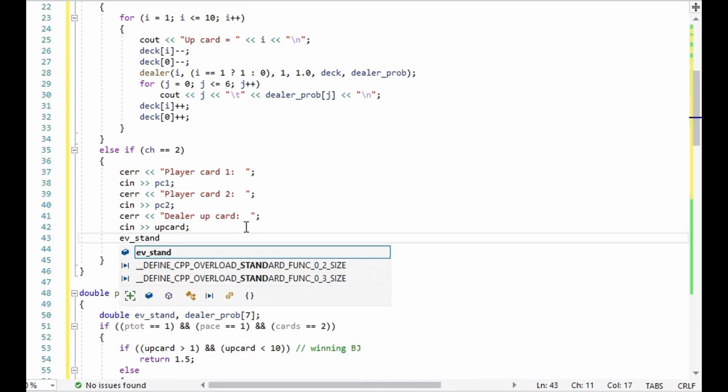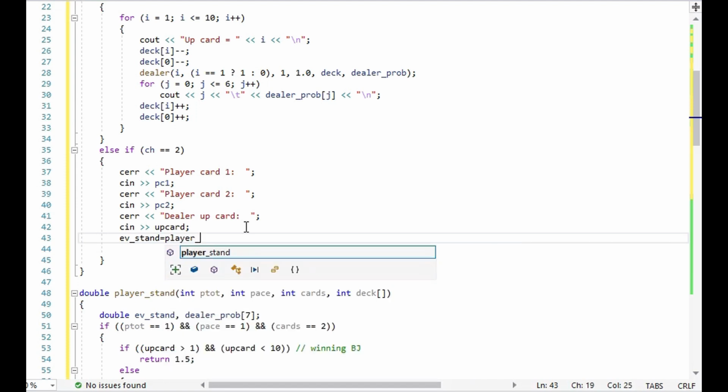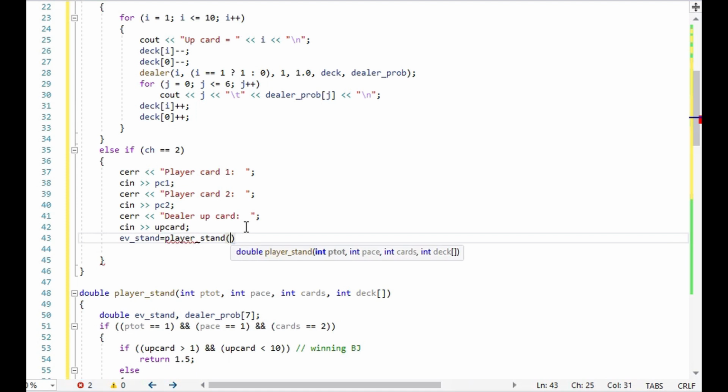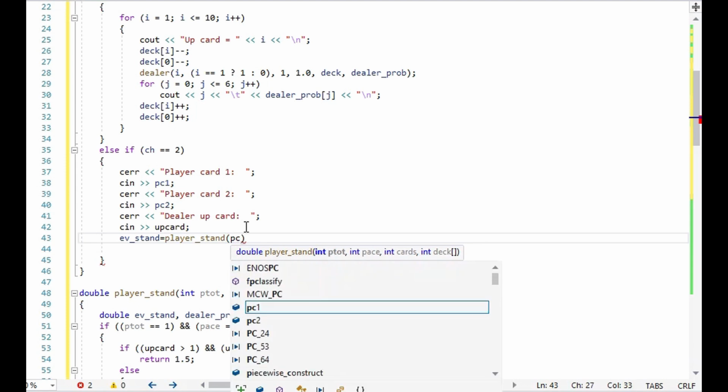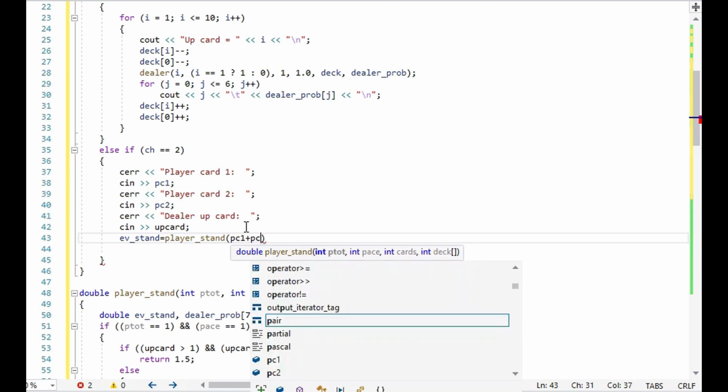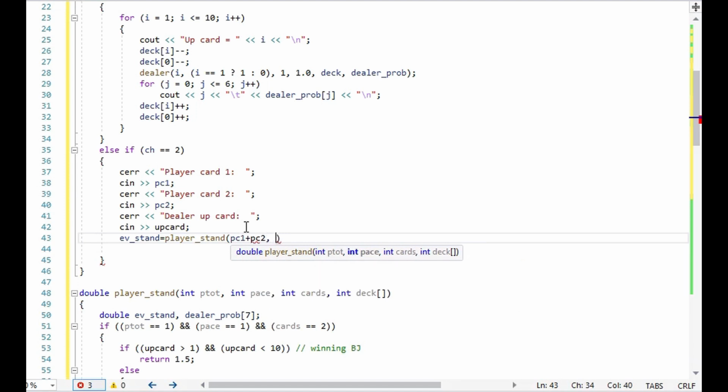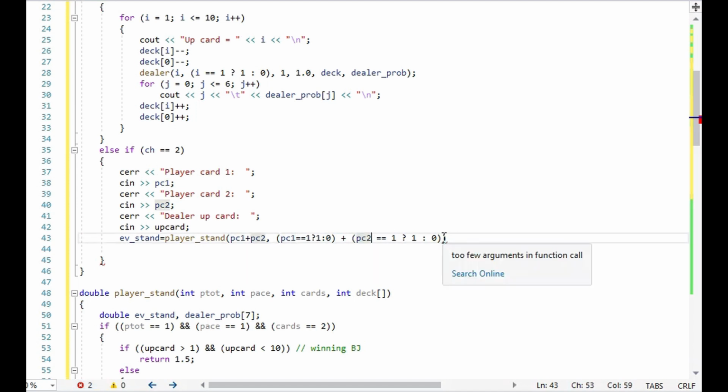So the expected value of standing is whatever comes back from the player stand function, and we send over the player total, which is player card 1 plus player card 2 at this point, then the number of aces, so we're going to send it 1 if player card 1 is a 1, otherwise a 0, plus a 1 if the second card is an ace.